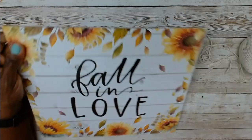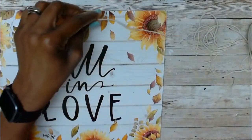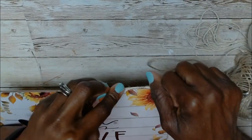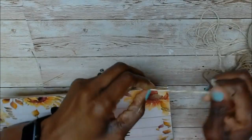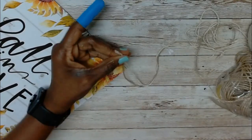Now for the border, I decided to use 2 of my twines, one from Dollar Tree and the other I got from the 79-cent or 89-cent store it is now. And I just glued down one end, and as I was going around the corner or going around the edges, I just kind of rolled them in my fingers to bring them together. Now, if you have the Dollar Tree two-tone twine, you can also use that.